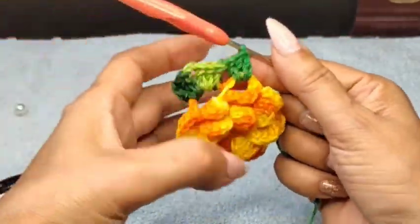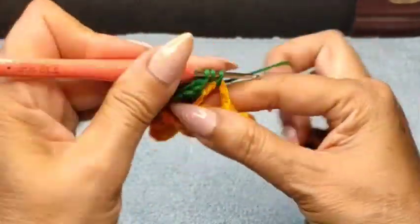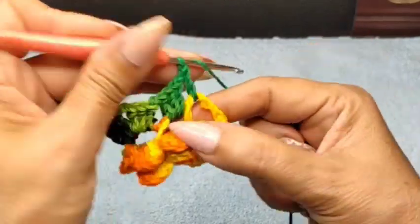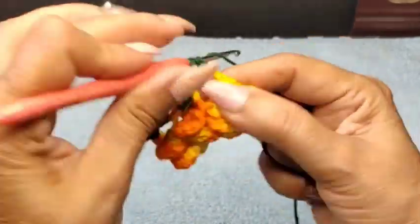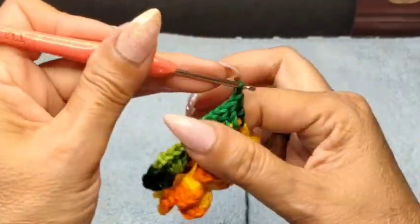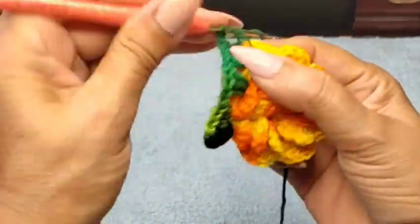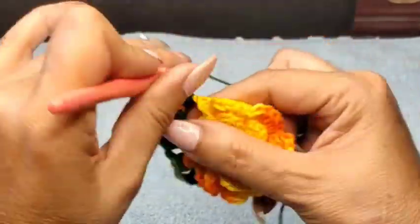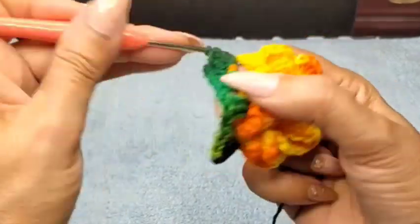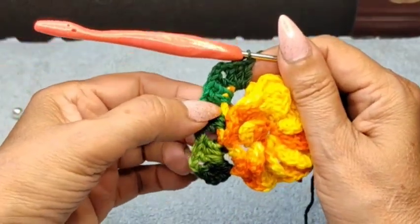Okay, and it's going to be like this all the way around. One chain and my second corner of the granny square with the shell. So 3 double crochets, 2 chain, and 3 more double crochets. So that will be my second corner of the granny square.